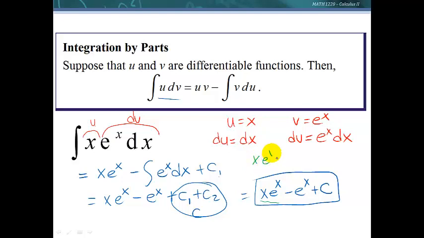So looking at this first term, it's a product rule. First times the derivative of the second plus the second function, which is e to the x, times the derivative of the first function, which is 1. And then minus the derivative of e to the x, which is e to the x, and of course the derivative of the constant is gone. We can see these cancel, and we do in fact get our original function back, so it checks.